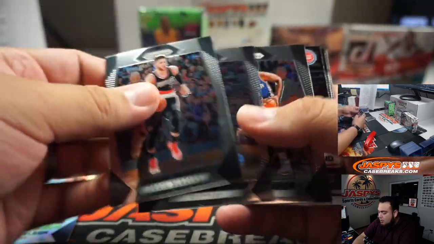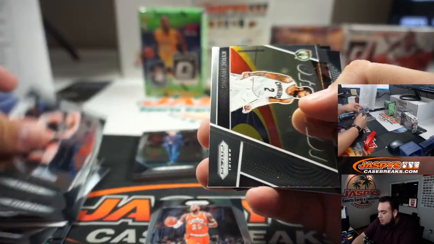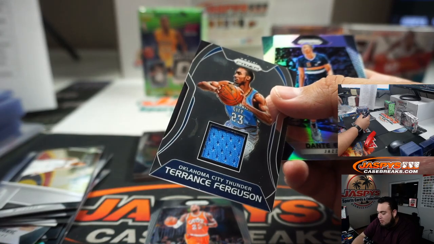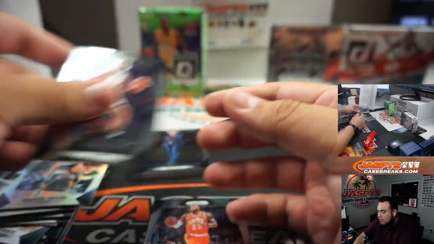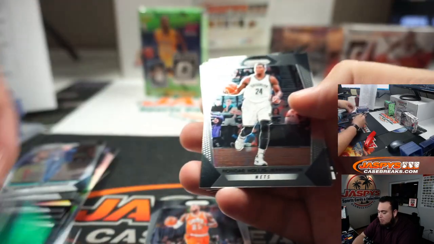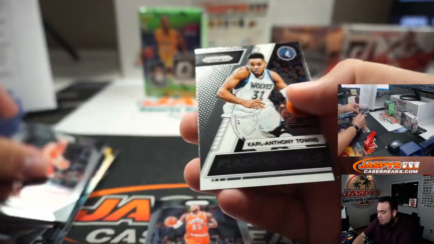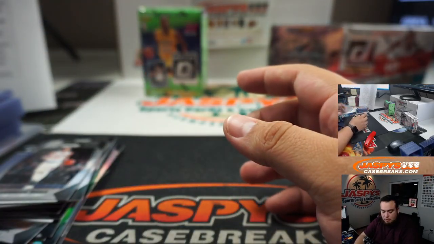Jameer Nelson, silver. LeBron base. We got Terrence Ferguson. Dante Exum. We got a green Frank Mason, retail. Kyle Kuzma, rookie. There you go.